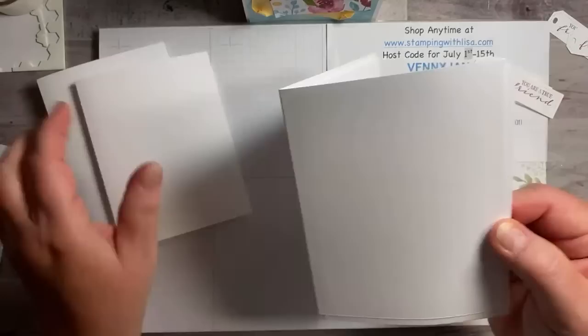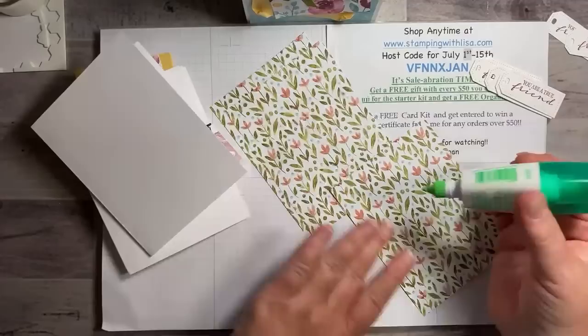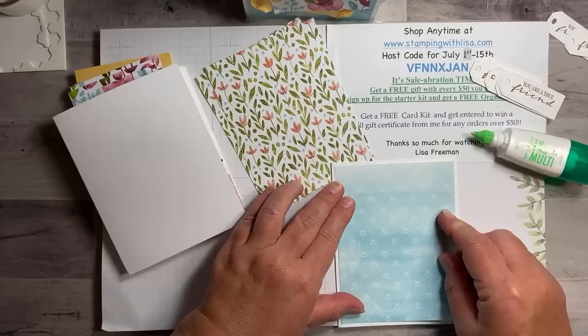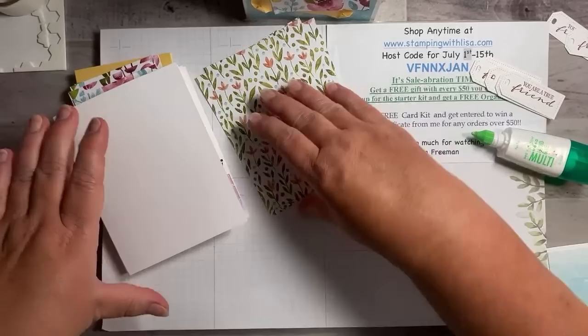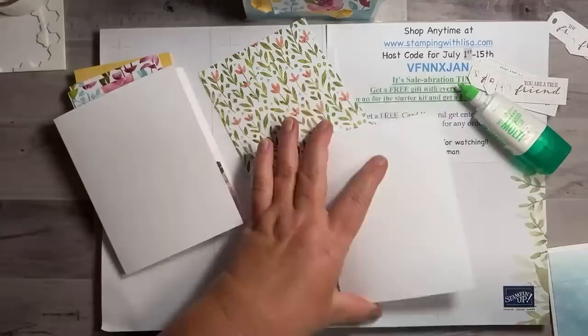All right, we've got all the inside bases done — that's five cards. Now we're just going to put them all together. I'm going to glue all these first using my green glue because that's my favorite. I made my french toast and put the blueberry sauce on top with some Cool Whip. The secret is: don't put the Cool Whip on top of the hot blueberries because it will just melt. Put the Cool Whip on the side so you can have a bite of french toast, a bite of blueberries, and a bite of Cool Whip.